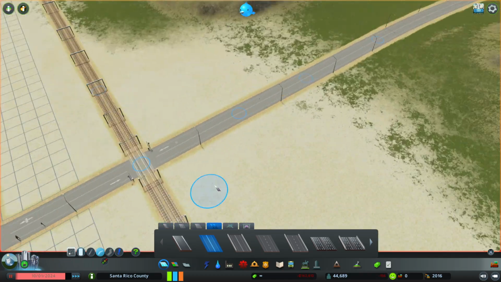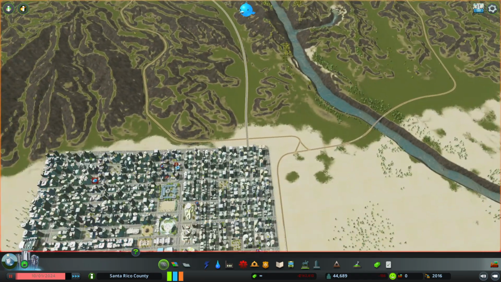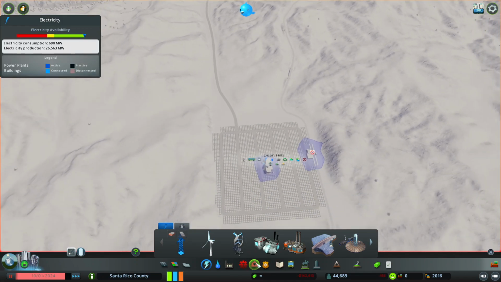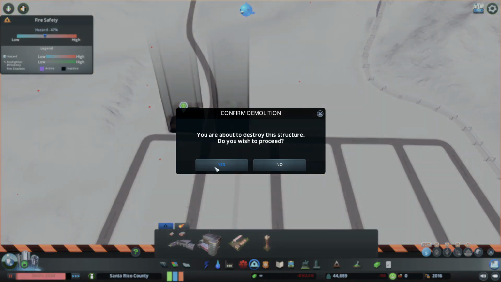Alright, that's good enough for me. So we only have one crossing right now, but that shouldn't be too much of a problem. Now we have to get power over there, so we're going to have to follow. So here's what we're going to do. I'm going to do that. Oops. My bad.